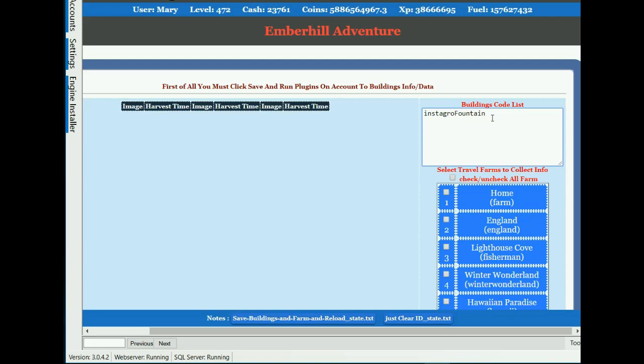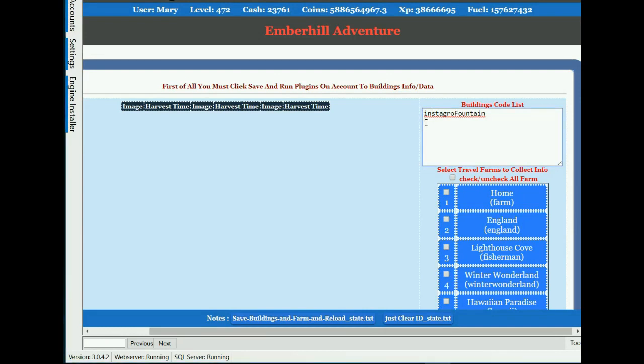And one easy way to check it is to highlight the entire code and make sure you don't see any blue empty space behind the code. For example, this one is correct, and let's see, if I push an empty space after, then you can see there's an empty space right here. So this is not correct. This will throw off the database code. So be careful with that. And so you want to make sure the cursor is blinking right behind the last letter and no space behind the code. With the plugin, each line can only have one building code.